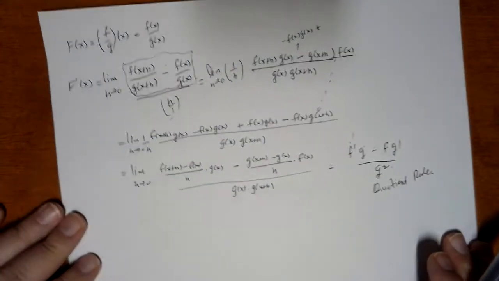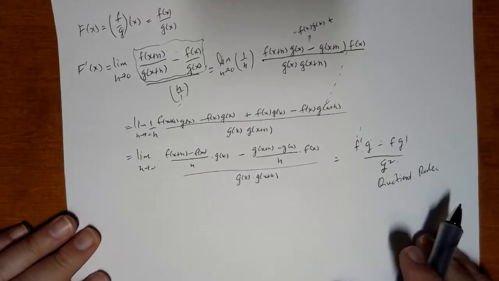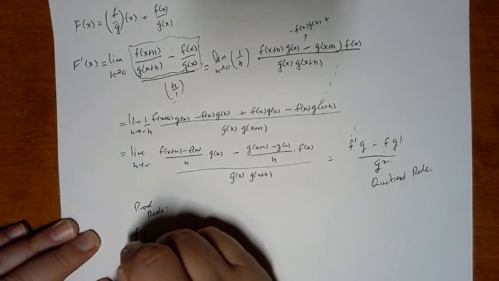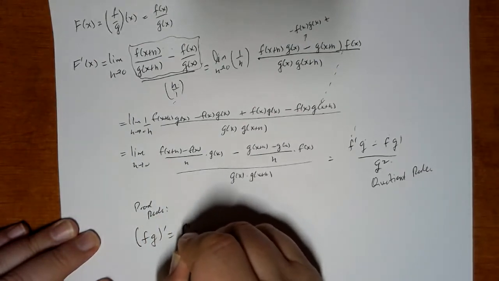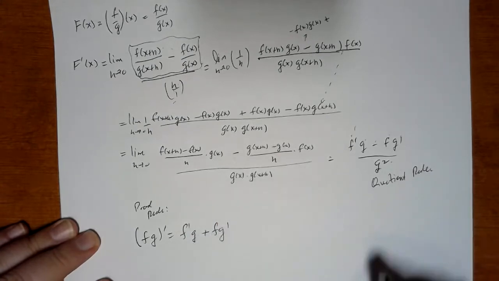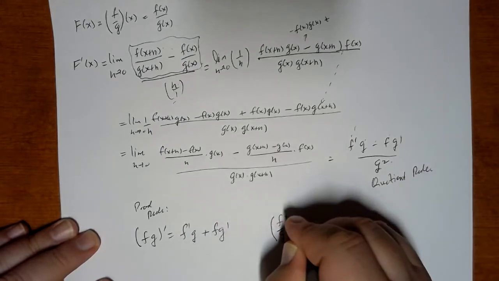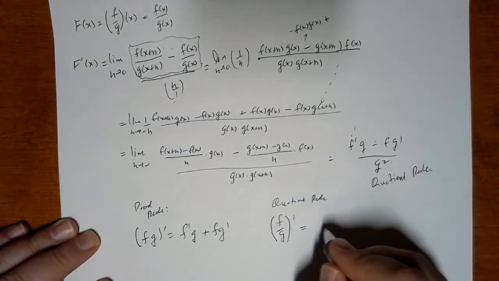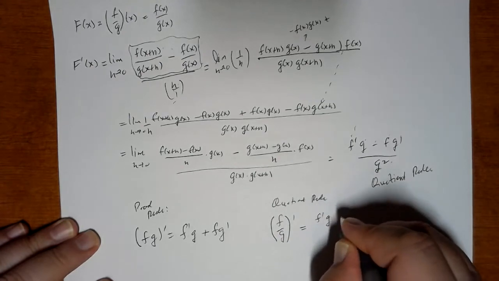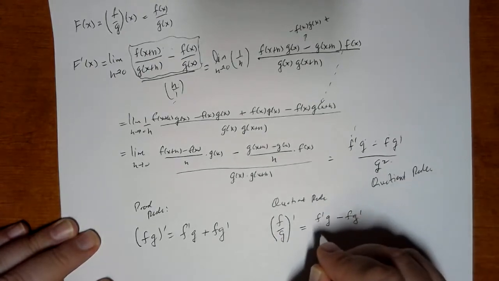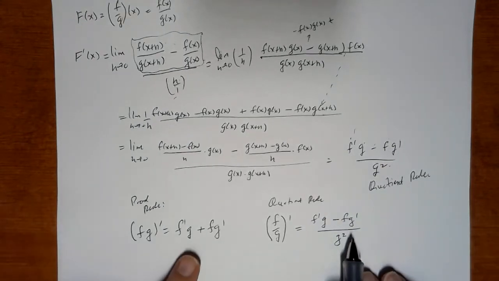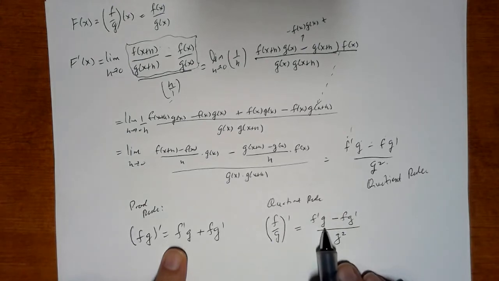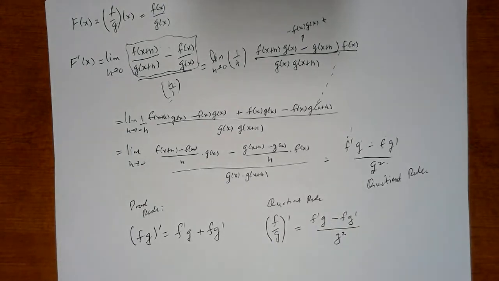Okay, so what I really want to emphasize here before we go is that the product rule is: the derivative of the product is f prime g plus fg prime. The derivative of the quotient, this is the quotient rule. Notice the order of things. This is still going to be f prime g, but now we take minus fg prime and then divide by g squared. So notice the similarity between these. F prime g plus fg prime, and this is f prime g minus fg prime divided by g squared.